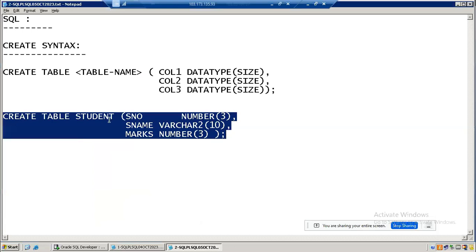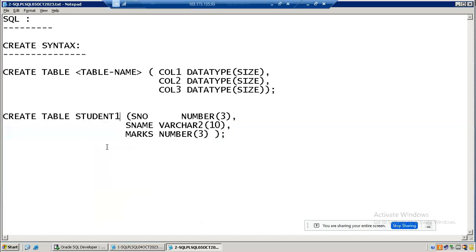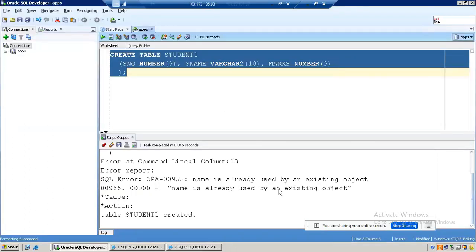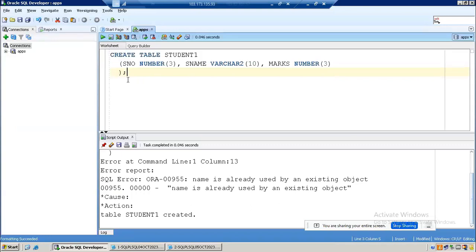So instead of student I have given a one here. This student one table is not there, so it has been created. If it already exists, it will show that this name is already used by an existing object. So I changed the student table to student one, and then the table was created.